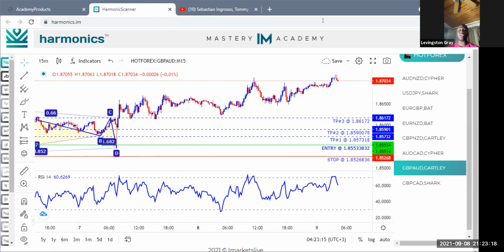So we select GBP AUD for buy, and we basically have our stop loss and our take profit. Normally for beginners, I would tell everybody to go for take profit 1 if you're just starting out, because you want to get in the habit of profiting. You don't necessarily want to go all the way for TP3. If you joined the business less than a month ago, use take profit 1 just to get consistent profits and develop that habit.